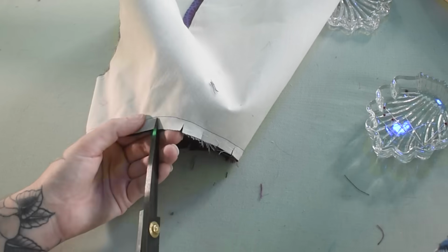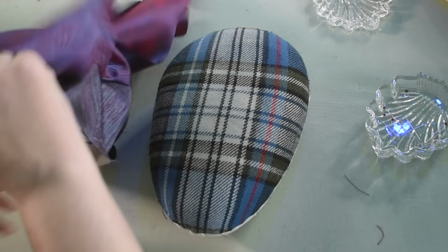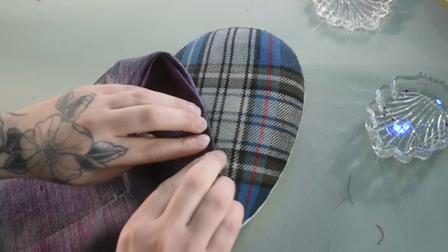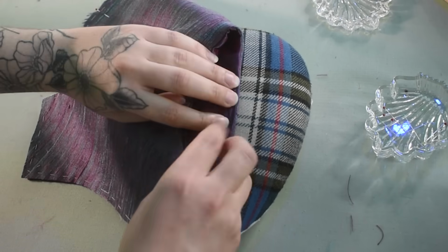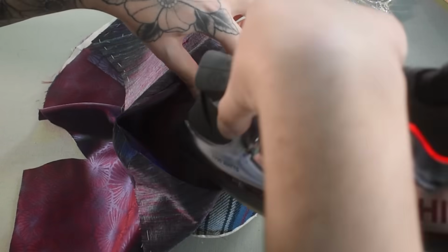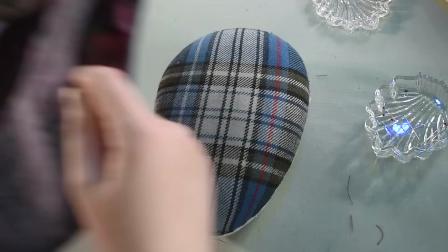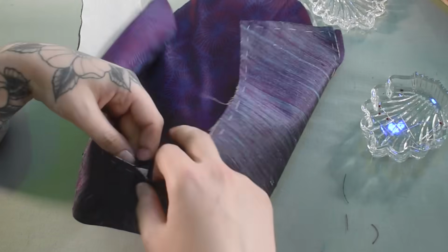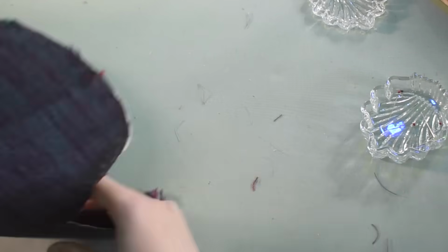Now you could try and do some understitching on this. It might be a little bit annoying because it's just too small of a circumference to get in there nicely. But because the outer fabric at this point, which is made up of the silk and the cotton layers, is so much thicker than this very thin lining, the lining stays pretty well tucked into the inside here. Seeing as they're cut to be the exact same size, I should have no trouble. And I will treat all 3 layers as one as I'm doing the work here at the top cap of the sleeves, so the lining will be caught up in all the same pleats as the rest, and therefore everything should remain tucked in place.